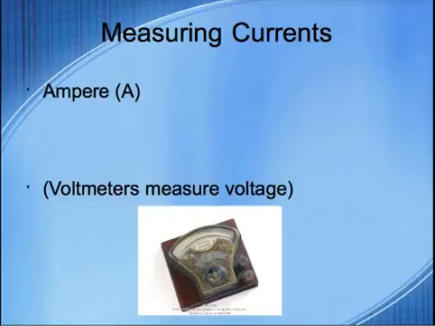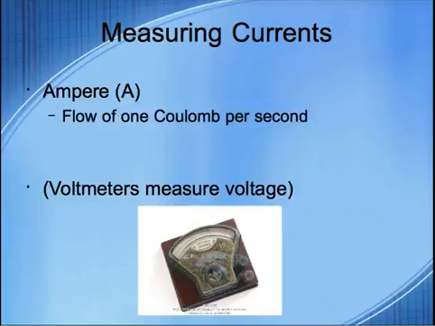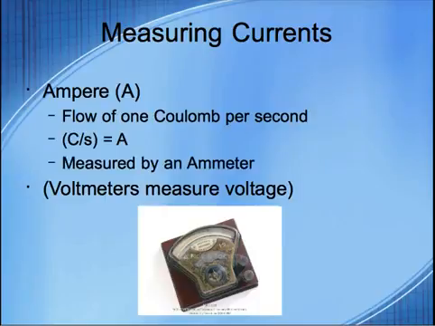All right, measuring current. Sorry, some of these are coming out of order. So the first thing there is amperes, our unit for measuring current. Remember, our definition is the flow of 1 coulomb per second. And the device that you use to measure current is called an ammeter. Now, voltmeters make more sense. They measure voltage. So make sure you know that an ammeter is what you'd use to measure current and a voltmeter is what you're going to use to measure voltage, because you're actually going to get these types of meters out to do this.